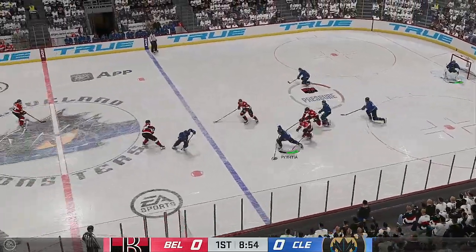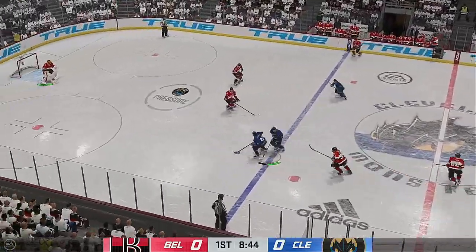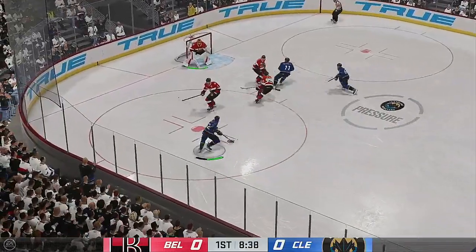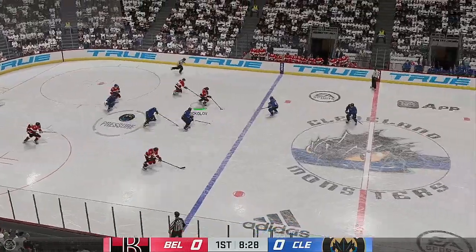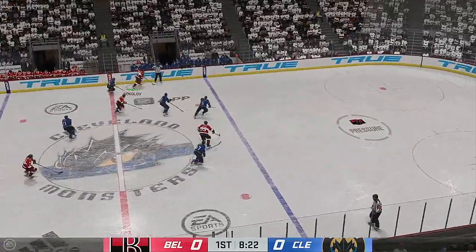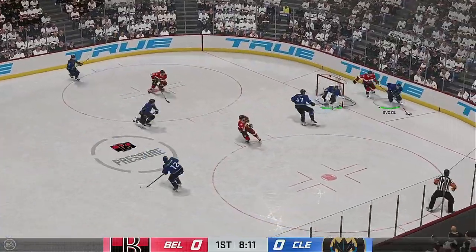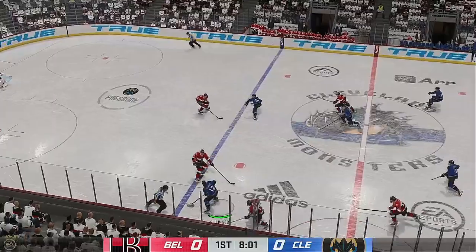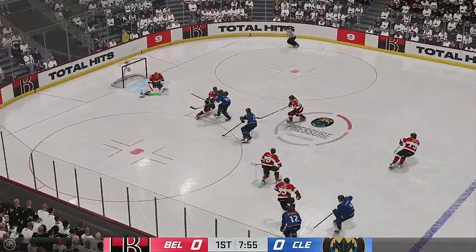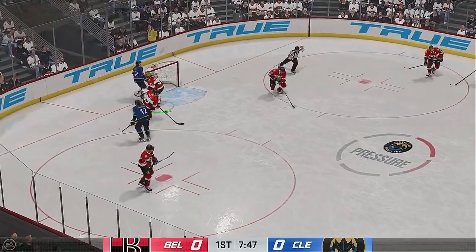The Monsters will play it from the defensive zone. Right up the gut into the offensive end. Shot! Can't connect as it goes off a stick. The Senators cross the line and gain the zone. The Monsters gain possession along the wall. Moves the puck up to Sillinger. And he takes the feed. Off the post. That's frustrating, James.